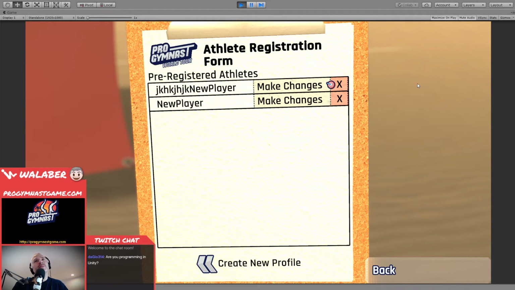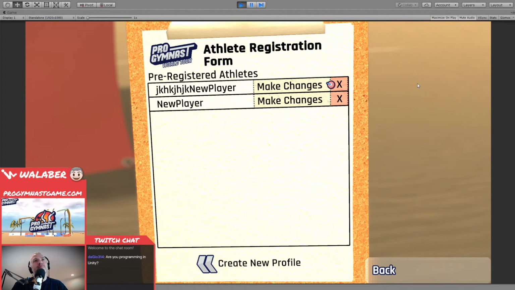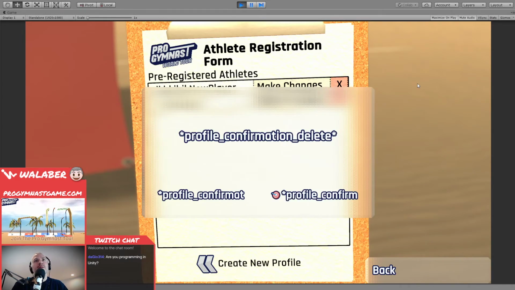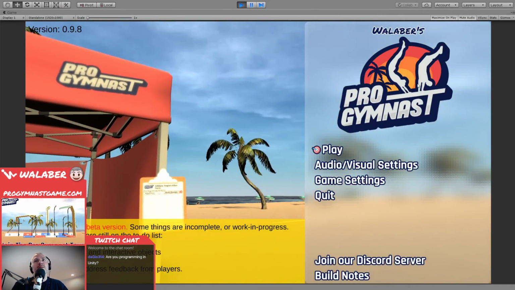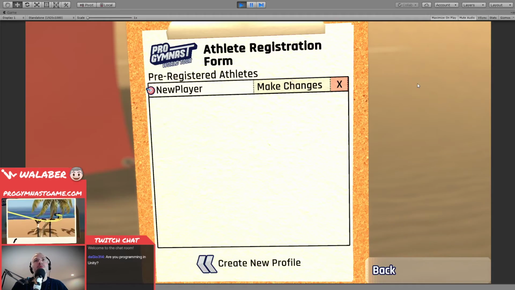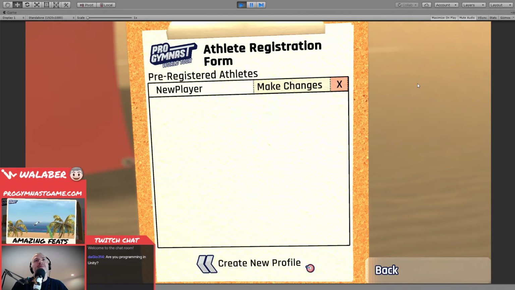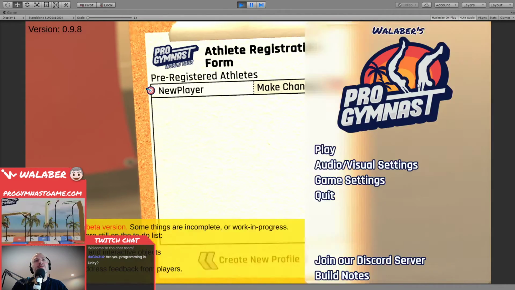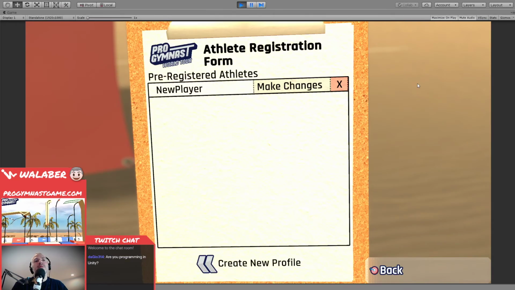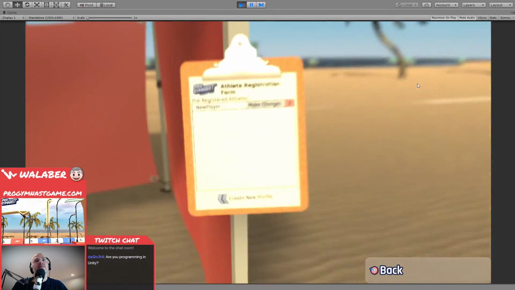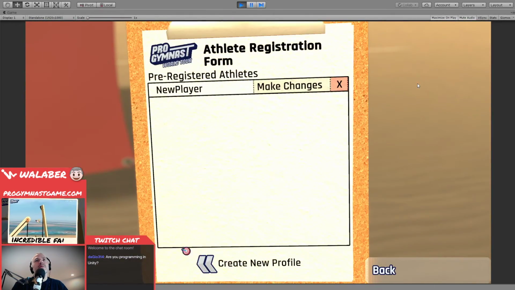And we want to delete the weird one with the JKH's in it. Delete. Okay, cool. That's a little weird. I want this. Why is it selecting back as the default now? I want it to select this. It's a little funky. I'll have to work that out.